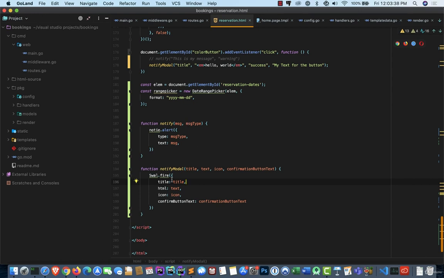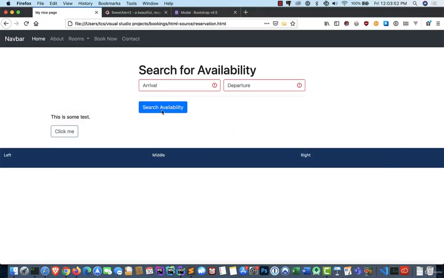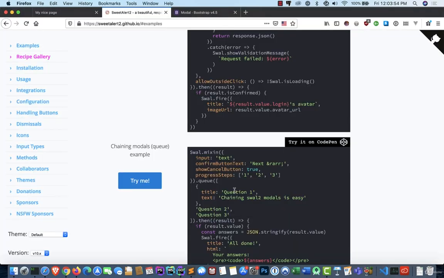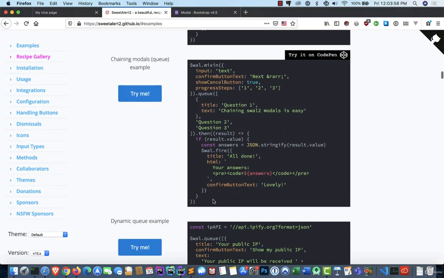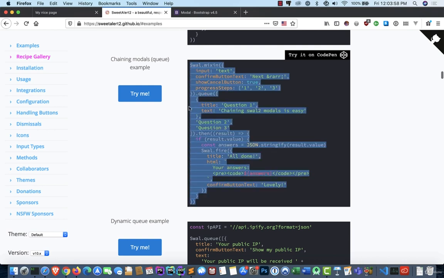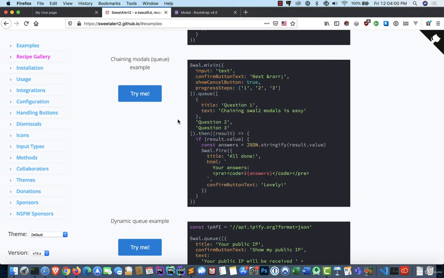So what I could do, I suppose, is write one function for notification, one function for a prompt input, one function for an AJAX request, one function to run some custom JavaScript. I have all these different functions, and every time I want to use them, I'm going to be writing, as you can see in the examples here, some pretty long scripts. That seems like a lot of work. There's got to be a better way to do this.